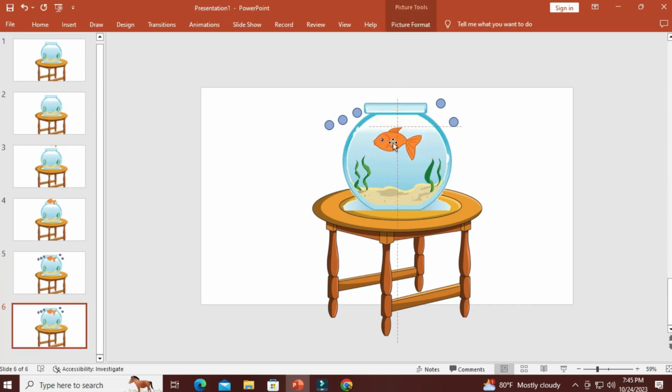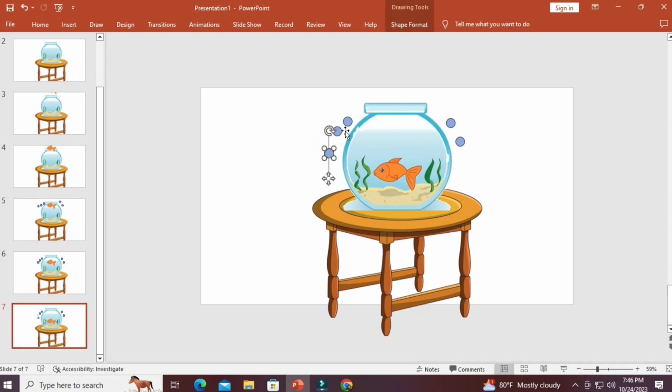For each movement of fish and the water drops, you have to create each duplicate presentation.